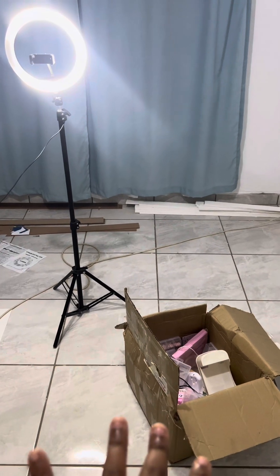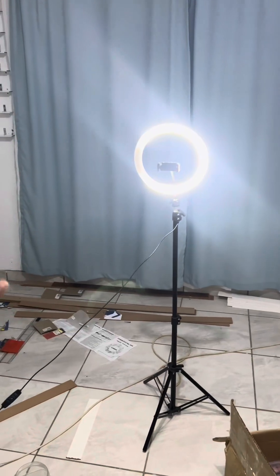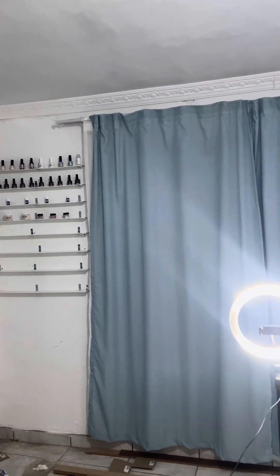My nail stuff is still in a box because I don't have a place to put it. I still have more of those planks but I can't use them to do the shelves yet. I have more of these — they're not painted — and this room is kind of a mess right now, but don't worry, it's gonna come together. I've been thinking and contemplating on what theme I want. I initially wanted to keep the blue curtains, but now I kind of want a pink salon, so I'm going to remove them and put up pink curtains.